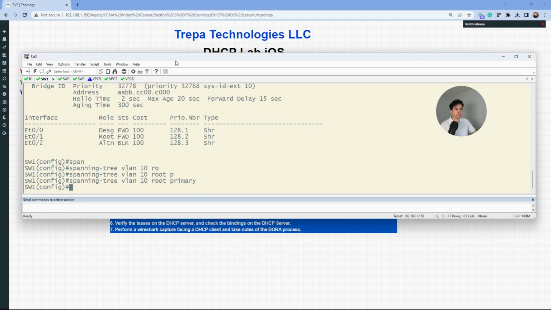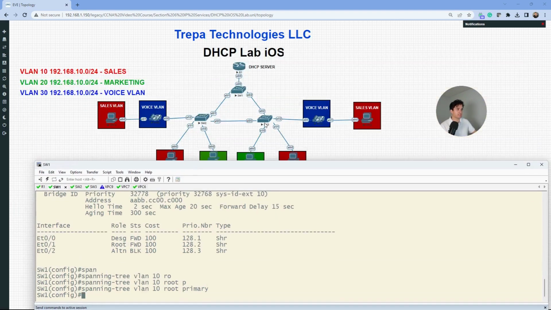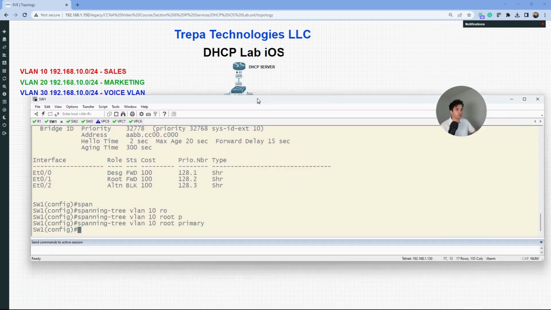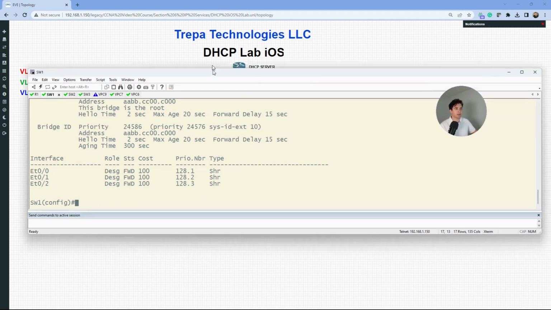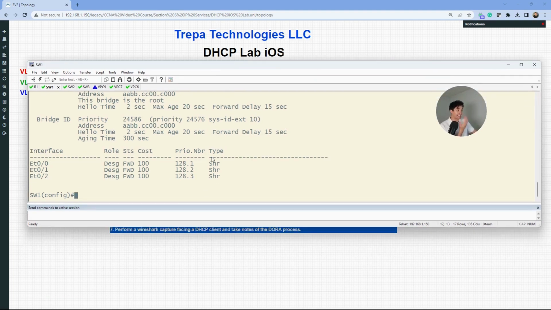The only thing I could think of is because I had those native VLAN mismatches here, maybe it was trying to send traffic out to one of these, and they were the root bridge and it wasn't trunked. My best bet is that this switch here was the root bridge of our network and they weren't trunking, so there was no inter-VLAN traffic. Once I made switch 1 the root bridge and it reconverged, it looks like our pings are working. I'll probably test that after, to see if it happens again.